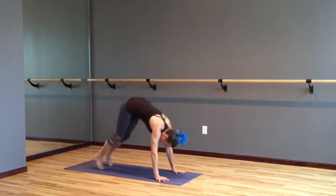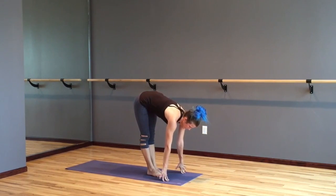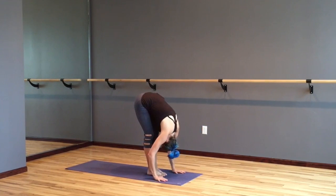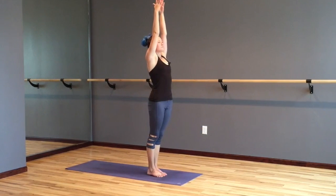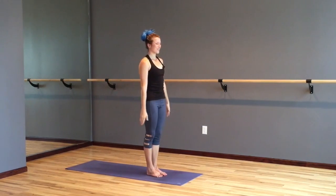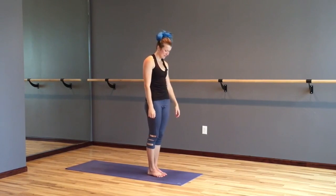Five, jump forward, lengthen, inhale, exhale, fold, inhale, rise and stand, hands by your side. Was that number five? Yeah, it was. I oftentimes lose count.